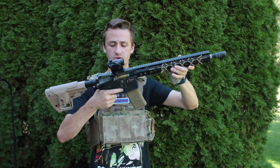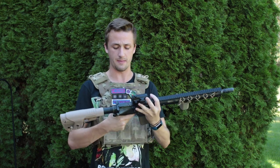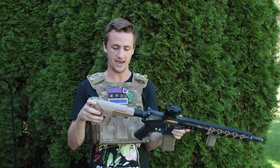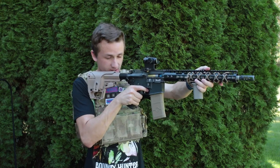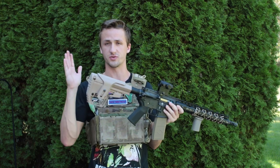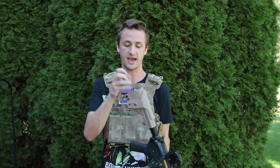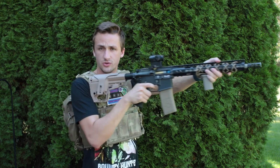I have a straight trigger on here — I just like the way it feels, and there's a reason the trigger pull is so short, which we'll get to with the internals. On the back I have a super cool stock — this is a Mission First Tactical BUS stock with a cheek riser option. It's a real steel stock that retails for about $150. I originally got it with my PTW. The back is really easy to access the battery, it has a super nice rubber cheek weld, and it just feels really good.